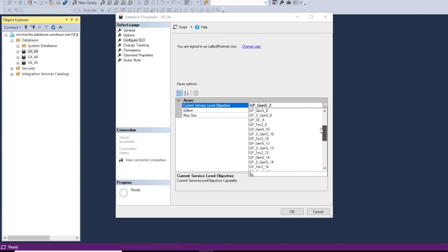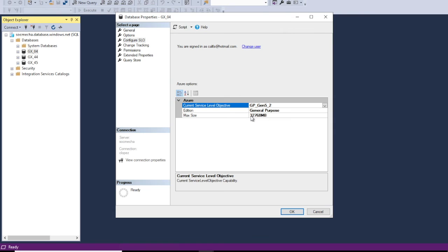Here is the list of all the service objectives that you can select. Remember that everything that you're seeing here has a cost, so it'll depend on the criticality of your database.